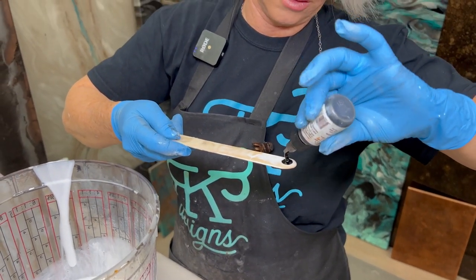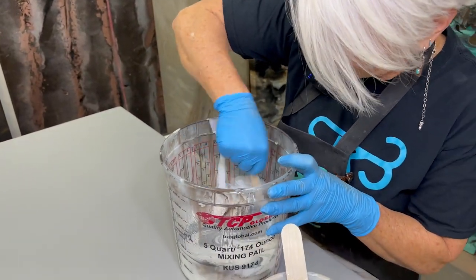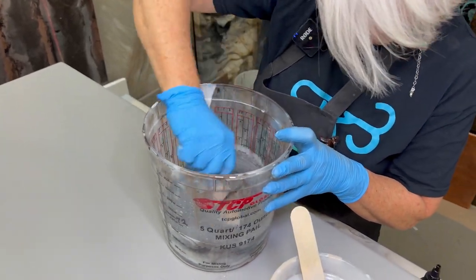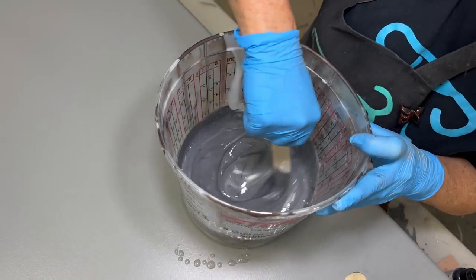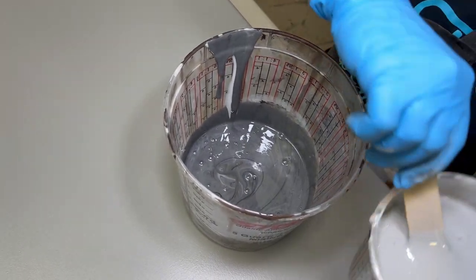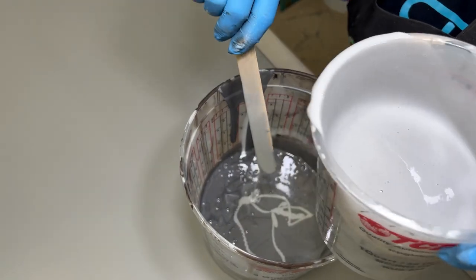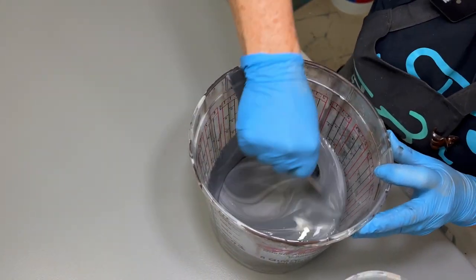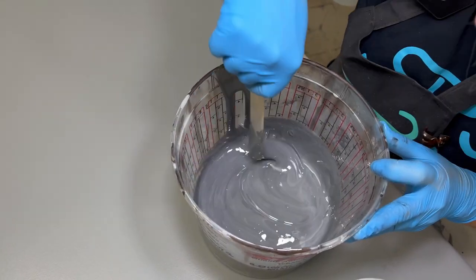So I know I want a little more on this one, okay? Oh yeah, that's pretty. In fact, I like that darkness a little more. I'm gonna actually add some of this in there. This is how I cook, y'all. I just kind of throw it in there. If it works, it works. Yep, that's it. Look at there.